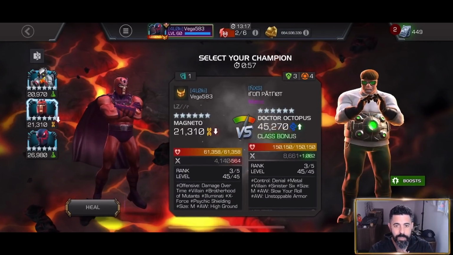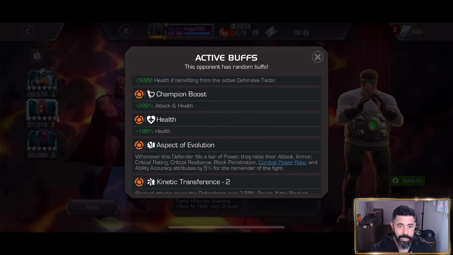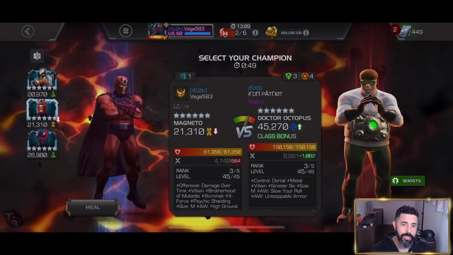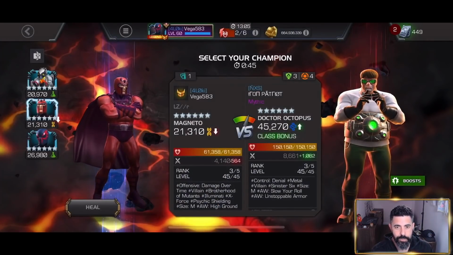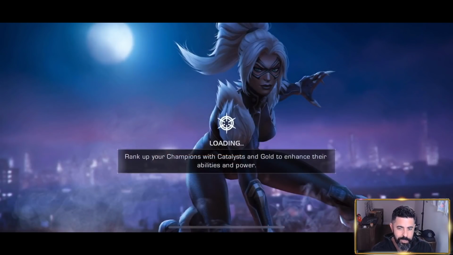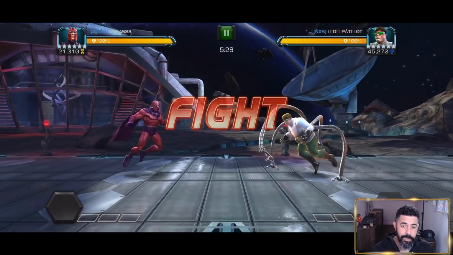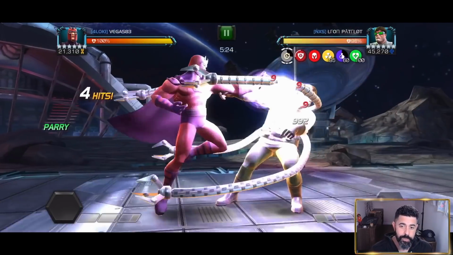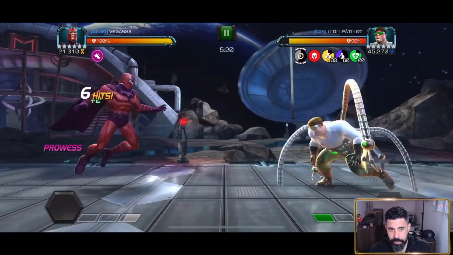So now moving into this fight against Dr. Octopus, the unstoppable armor, so we've got to keep an eye out for that. Aspect Resolution, Kinetic Transference. So he's been gaining power. The whole idea here is to just hit him when he's stunned. I have put points into, I cannot think of the mastery, well, it'll say later, but when they're stunned, you're reducing their ability accuracy by 30%. Magneto, because Doc Ock is metal, we'll be reducing it by 70%, which is a reduction of 100% when he's stunned. So you're seeing, I'm just going to be landing my parry heavies.